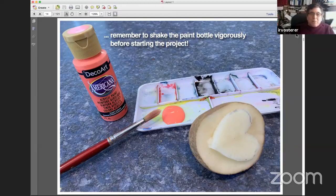So acrylic paint, when it dries, is stable. It's plastic paint. Now, one caveat is that it is most unforgiving. So if it gets on your clothes and you don't see it and wash it out real fast, it's going to be there. So you're going to have to be careful, especially if you're working with kids. You have to be very, very careful that you watch that during the whole process.